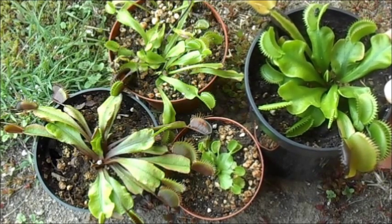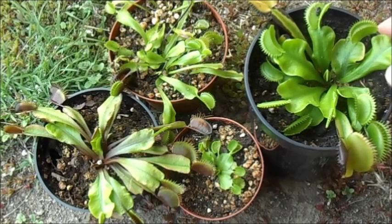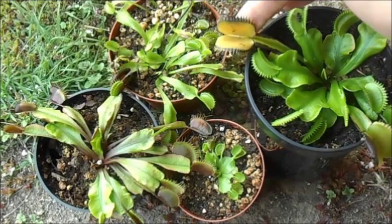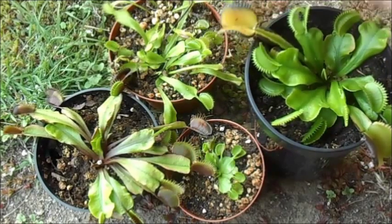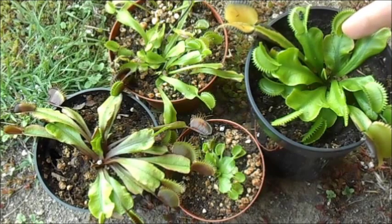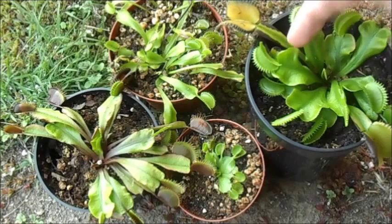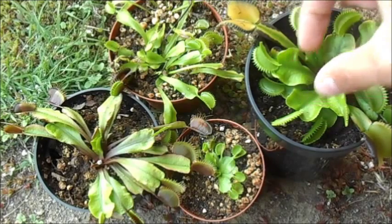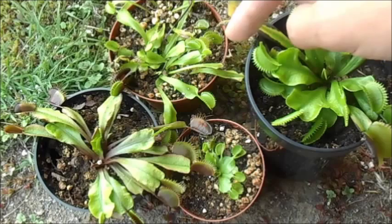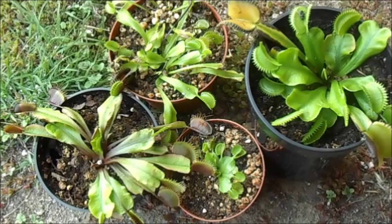Since these come from North America, they're temperate plants and they grow dormant in the fall. We can see some of the older leaves turning yellow and black and dying off. In wintertime, if kept cold enough, new growth starts to grow shorter and stubbier — which is why we have two different types of leaves here. These are the summer leaves, and these shorter, fatter ones are the winter leaves. Eventually, about a third to a half of the leaves may turn black and die off.